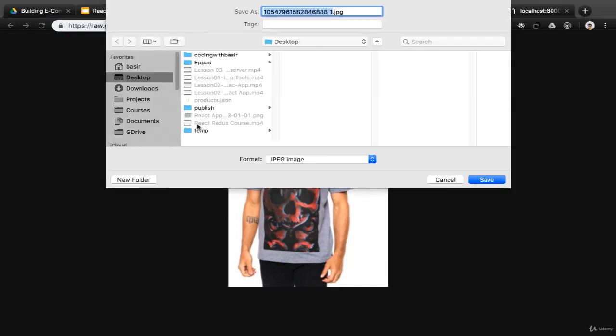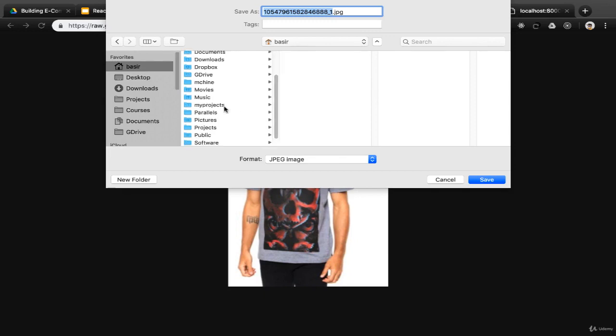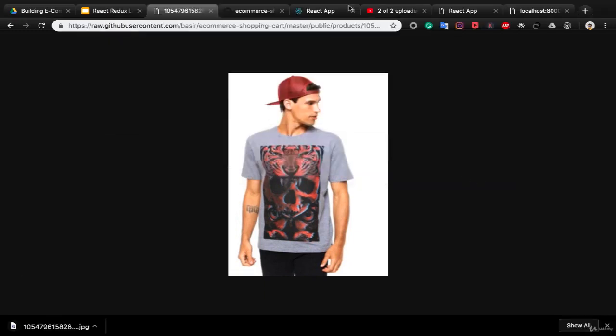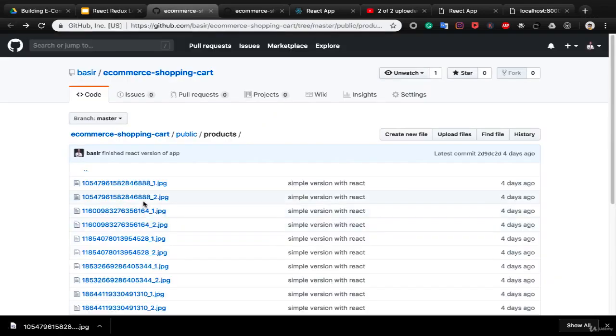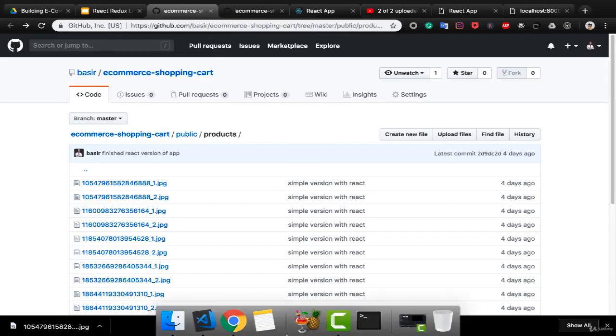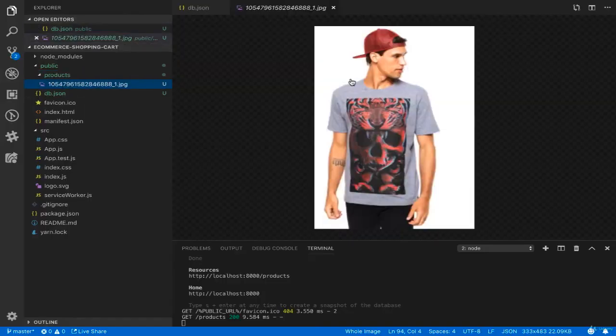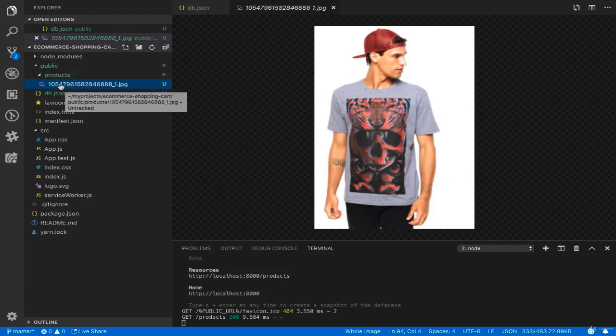Then press Ctrl+S and select your folder, public/products, and press save. For the next 18 products, copy them the same way inside the products folder. So your API server and your product images are ready to implement the shopping cart application.